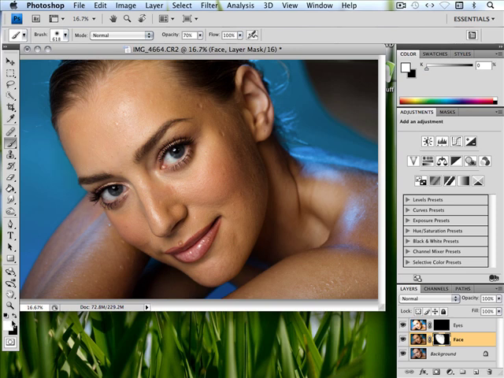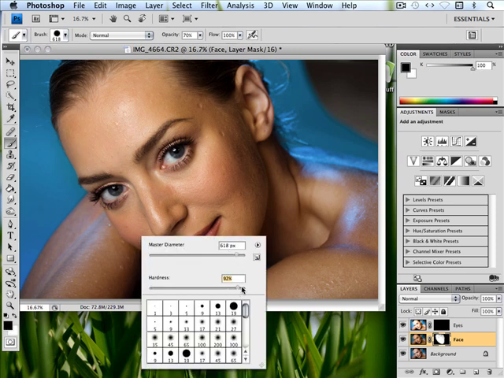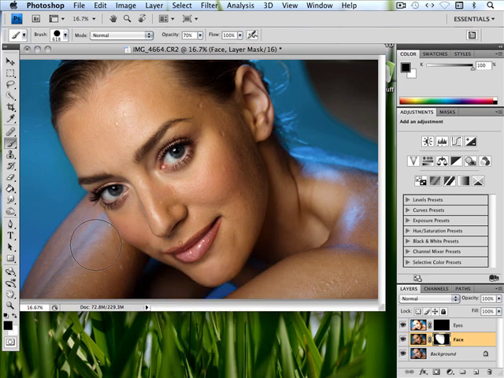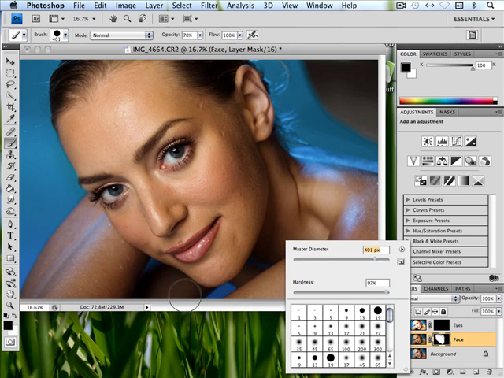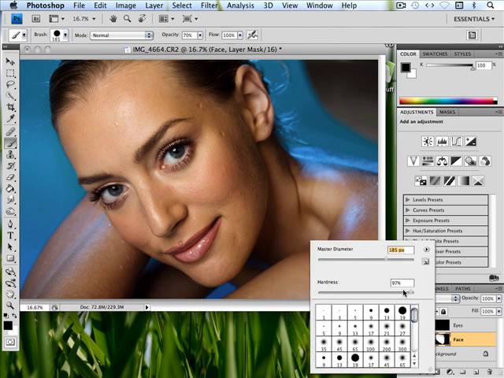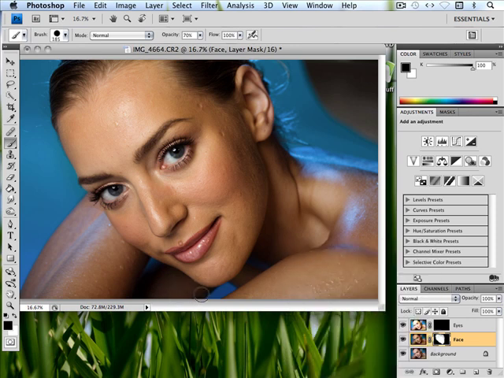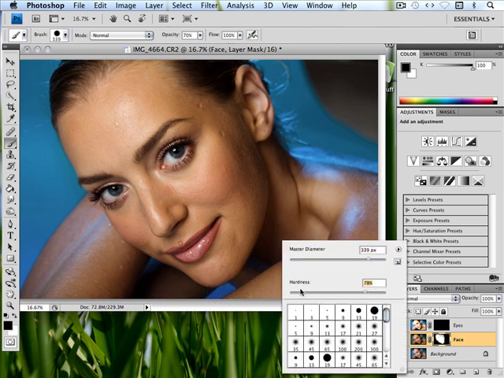Go. I'm going to erase it from the arm. Because I don't want the darkness of the face on the already dark arm, so I paint black to hide the effect from the arm.